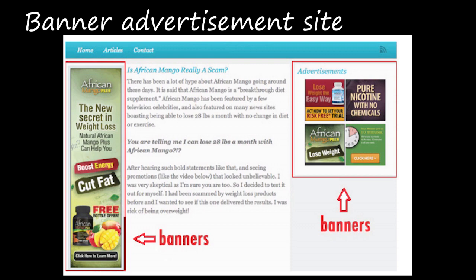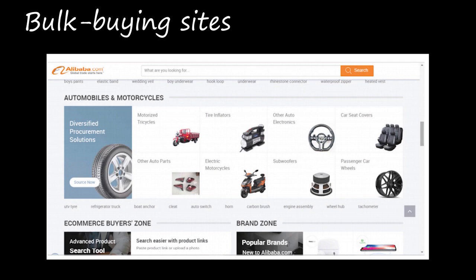And the next one is bulk buying sites. These collect a number of users together where everyone wants to buy similar items. That means here the site will negotiate a discount with the supplier, and it will take the commission also, right? Here, www.alibaba.com, if you see this website, this is a bulk buying site, right? So this will collect a number of users together.